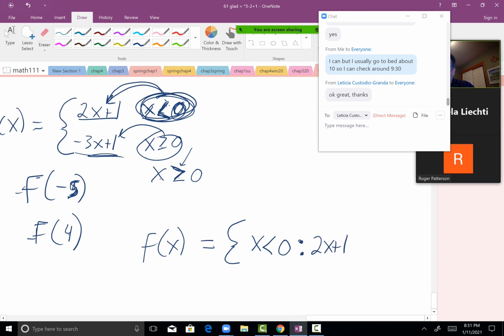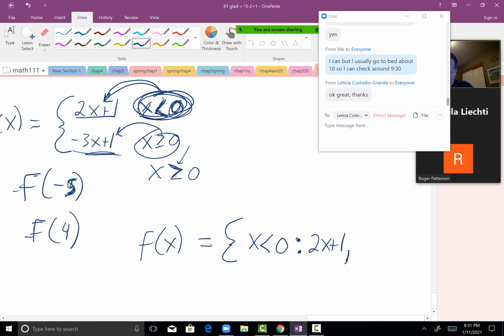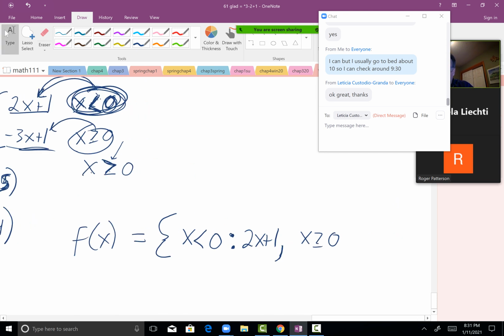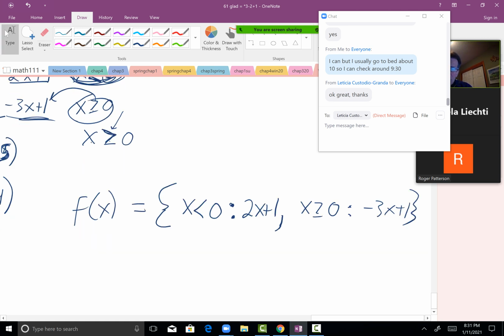So it's backwards. All right? And I don't know why it's backwards. There's a comma, and then you would put this condition and put the function in second. That's how you type that in. Okay, so it's just the opposite of the way we do it in math. Yeah. Okay. All right. I think I'm getting a better idea of it.